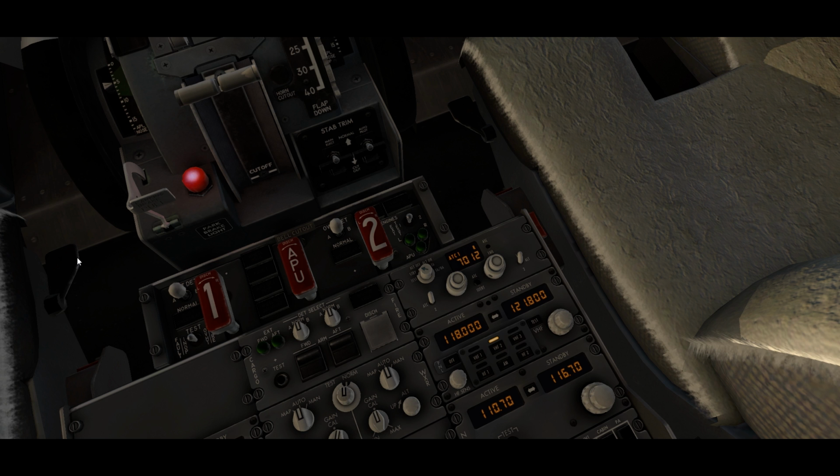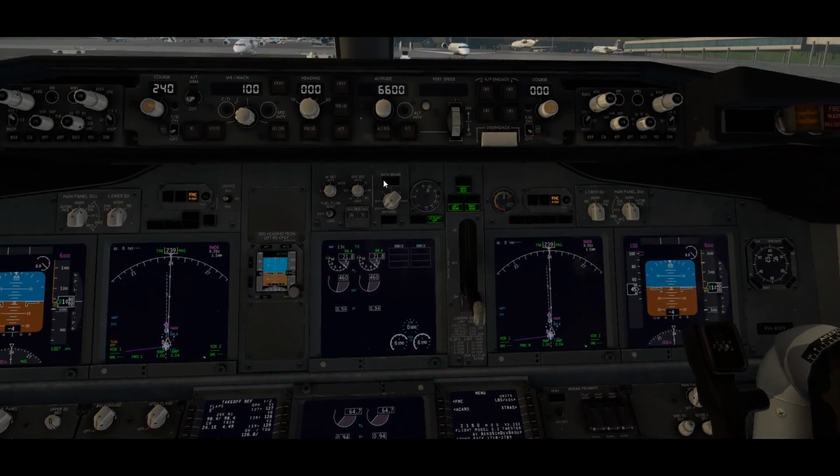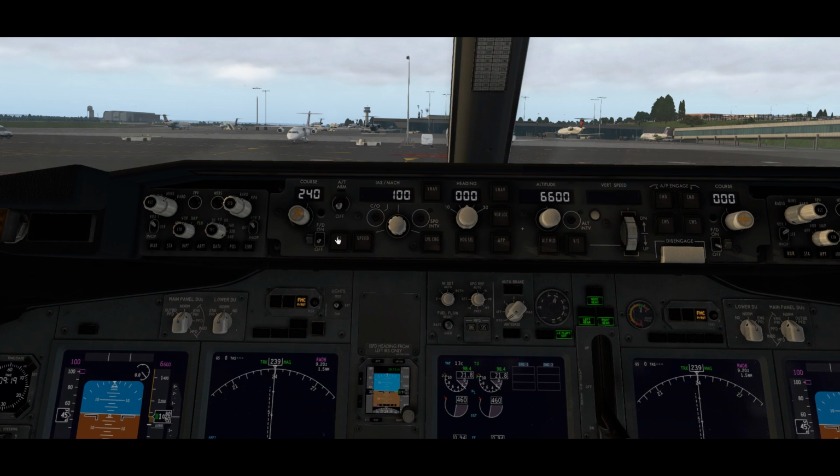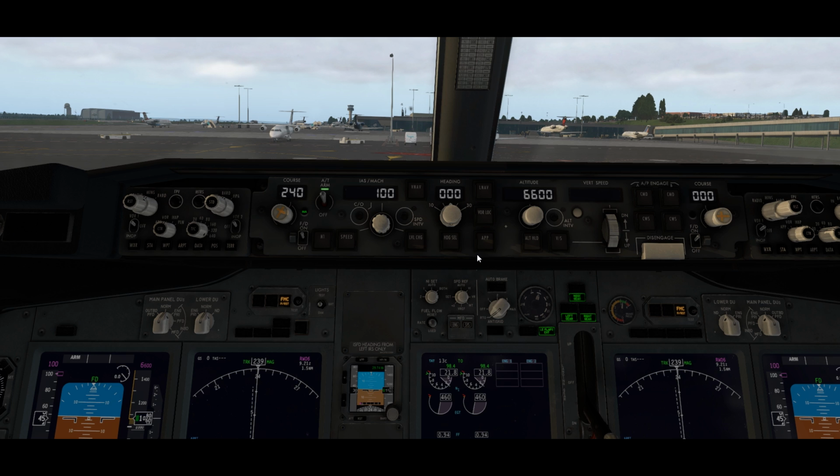Now we should be taxiing, and as we taxi, we set the autopilot, set the things that we require. For example, the flight directors. And just follow the checklist, and you'll do fine. The auto throttle, match the heading with the runway. Just make sure everything is in order. And you should probably be able to enable both of those. And you can engage the autopilot once you're in the air, 500 feet at least above the ground.